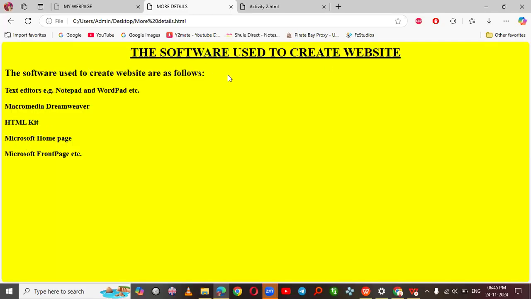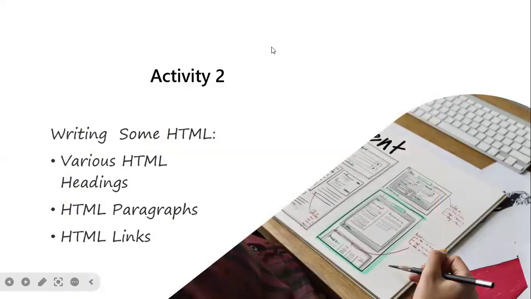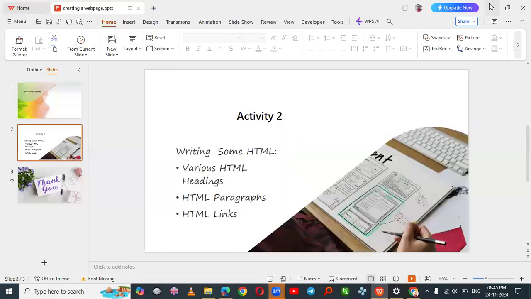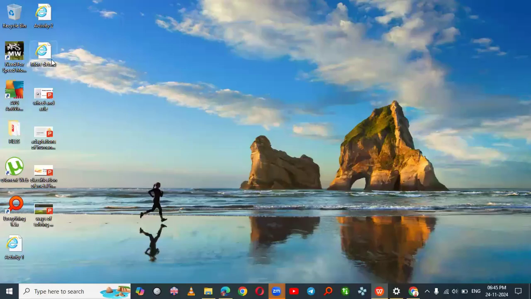This other page I've created also within the same location as the first page, using another Notepad. Let's see it. Here, this one, I've created it. Let's see how it looks in Notepad.